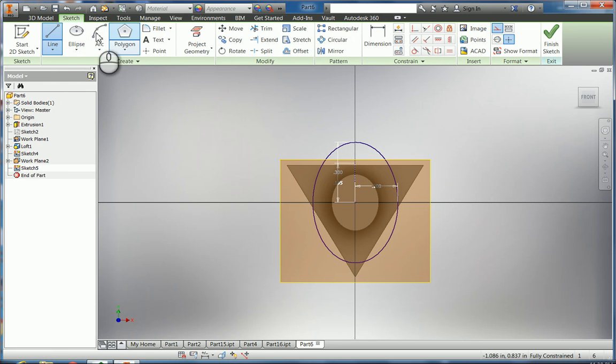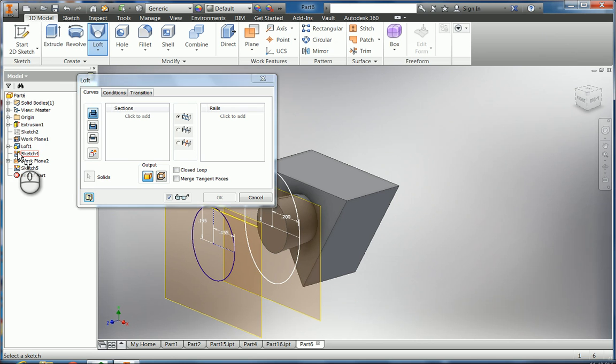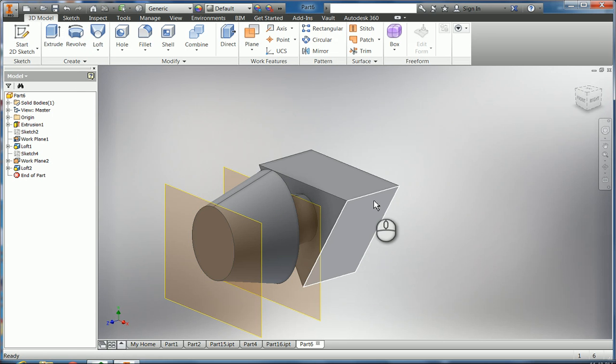whoops, escape. Get another line, come out this way, 0.155. Return, escape, get off the construction, do my ellipse, there, to there, to there. Okay, got my ellipse there, finish that. We're going to click loft again. Let's see, sketch 4, I want that big one there, click to add. Sketch 5, I want that one, click to add. Okay, alright, it's looking good.